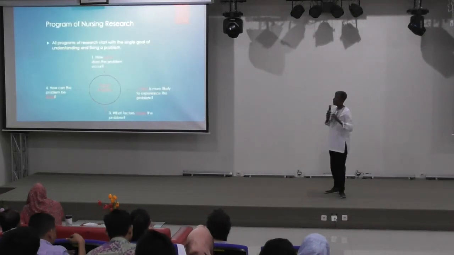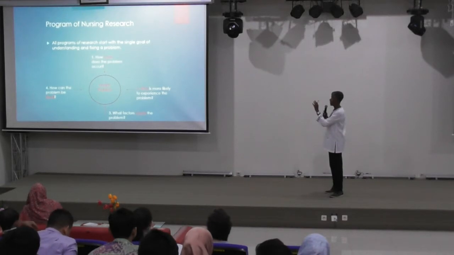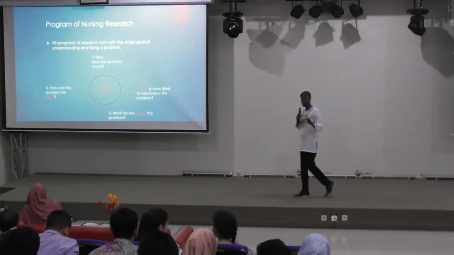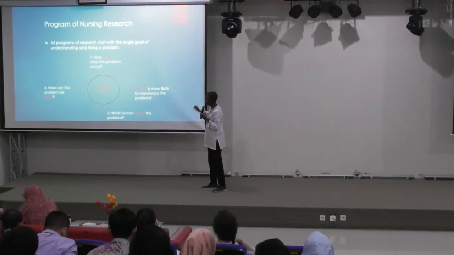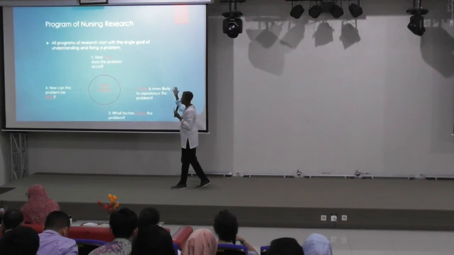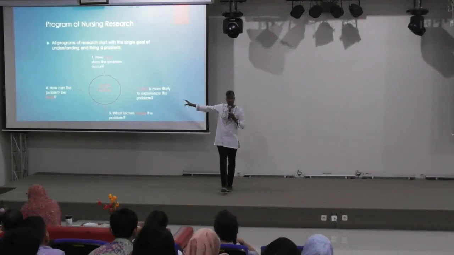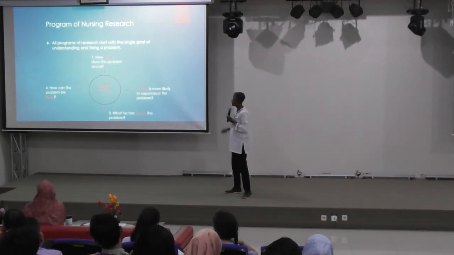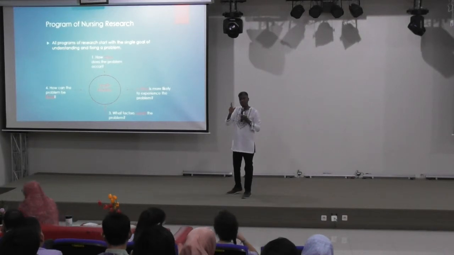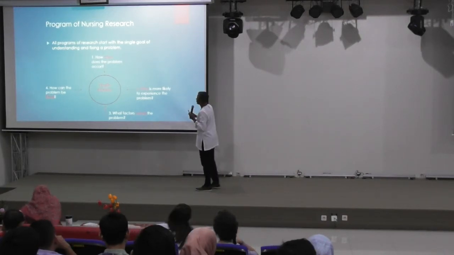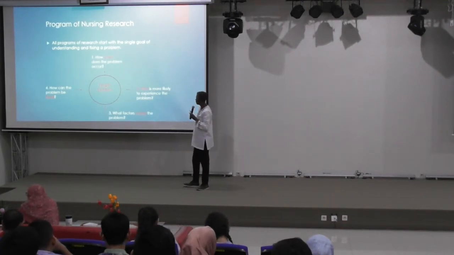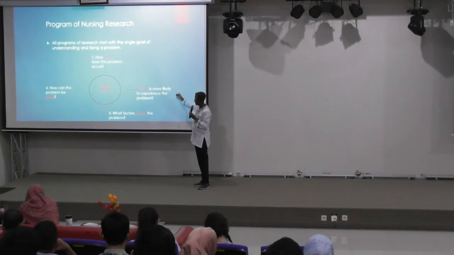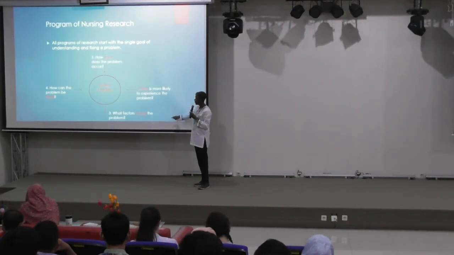So when we think about program level research, research starts with the single goal of trying to understand and fix a problem. When we think about this work, or your program of research, you ask yourself, how often does the problem occur? Who is more likely to have it? What factors cause the problem? And how can the problem be fixed?